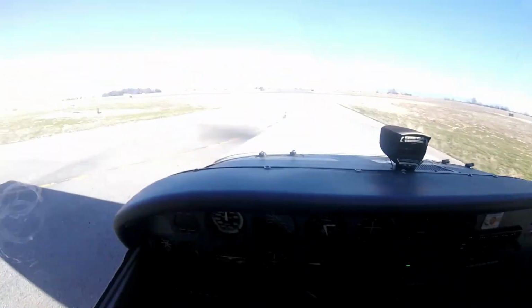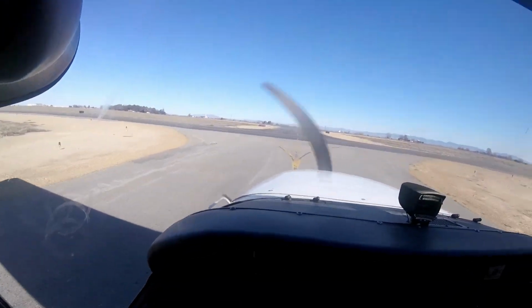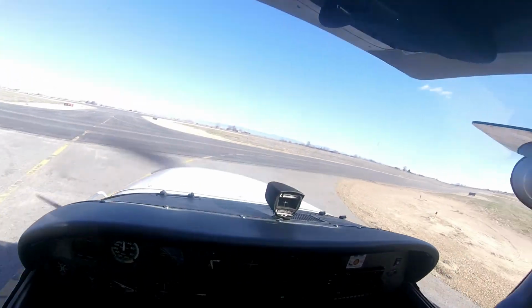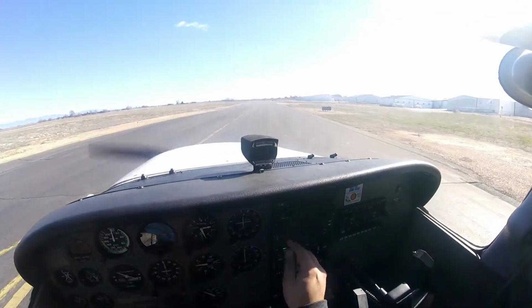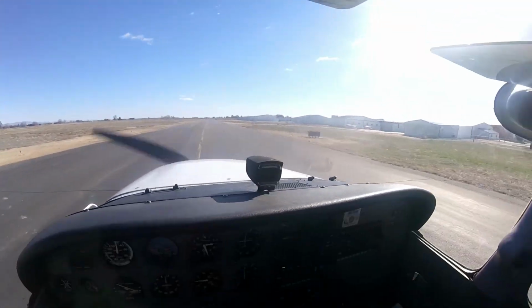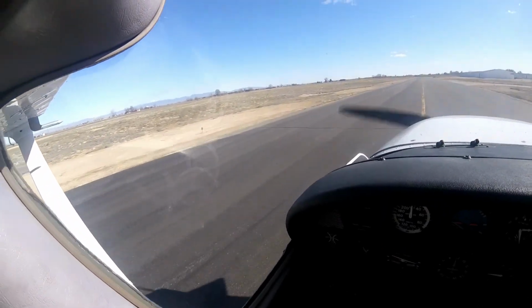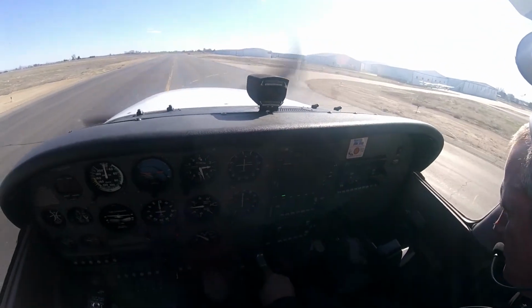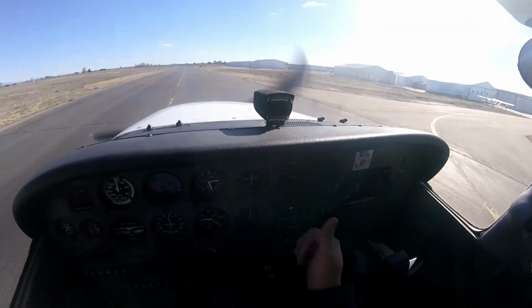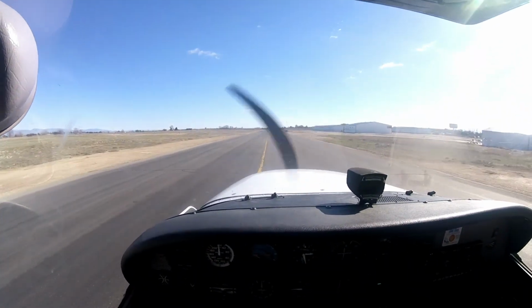As we get down towards the end of the runway, we'll pull over to the side of the taxiway and do our run-up and before takeoff checklists. That really is to just make sure that the engine's going to perform as we expect and that it's properly set up for takeoff. The rest of it is making sure the airplane is configured, the controls are free and correct, the trim is set for takeoff, and all the avionics that are needed are set as well, which includes your directional gyro, artificial horizon, altimeter, and a couple other things.